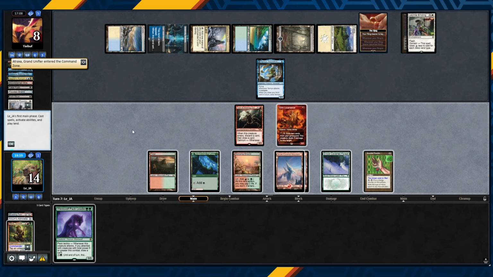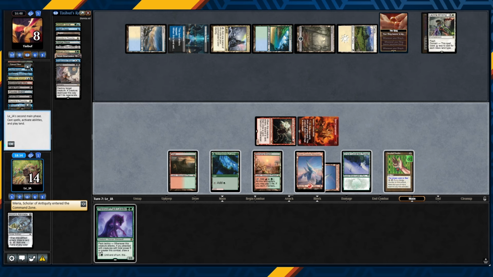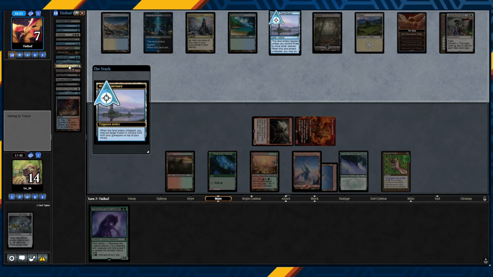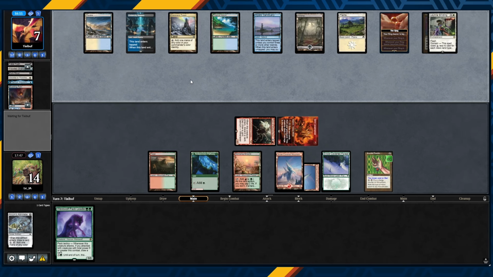What? They did Swords to Plowshares their own Atraxa. Okay. Okay. And now I think they still have them in their hand, right? So yeah, they still have them in hand, which means I'm not willing to play this turn. Playing Atraxa again isn't great either, so I will just pass the turn. Mystic Sanctuary onto Sauron's Ransom. I'm surprised they didn't take Dark Ritual here, but okay.